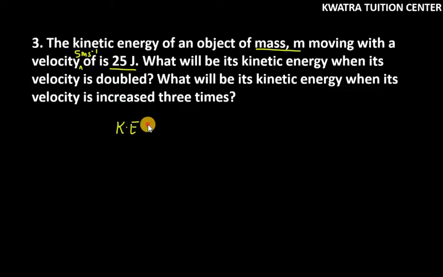First of all, you have given kinetic energy 25 Joules. You need to know how to identify kinetic energy. You need to see the unit. What is the unit? Joule. It is energy. You have said that it is kinetic energy. So, kinetic energy equals 25 Joules. Velocity is 5 meters per second inverse.